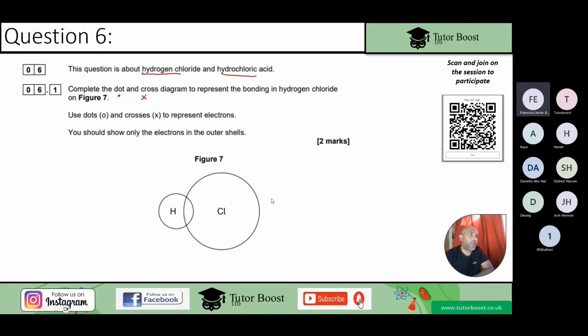Well done, guys. So hydrogen has one electron in its outer shell, which is actually shared. So if I draw the dot for the hydrogen and the cross for the chlorine atom, chlorine is in group 7, so it should have 7 electrons in the outer shell, and it shares 1 electron with hydrogen. Make sure you only have a pair of electrons in this shared area, and the rest, 6 electrons, in chlorine. If you draw it in pairs, it makes it easy to count, and you avoid making mistakes. Otherwise, you might add more than the number of electrons that you need.